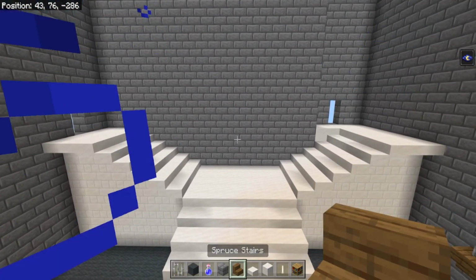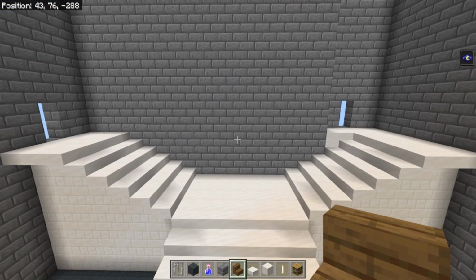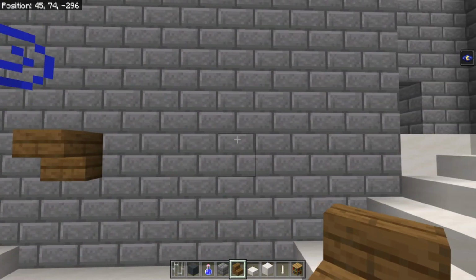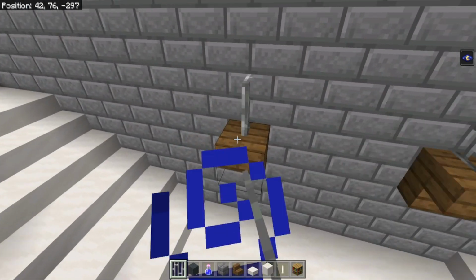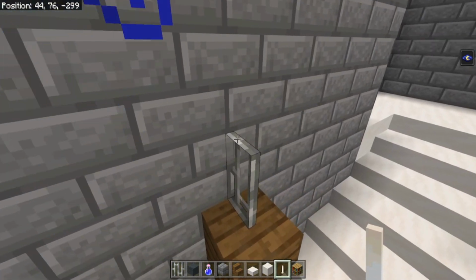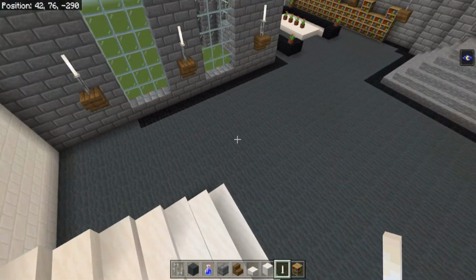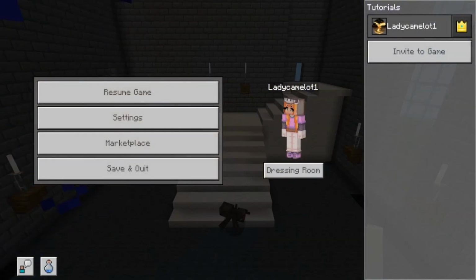What we're going to do is put some lights down here, like we've done over here. So we'll put some there and some there. You can of course put lights above the doorways, which we'll sort out in a moment. That's our main staircase. Let's just check how we're doing for time. Oh, less than it. We're doing really well for time.